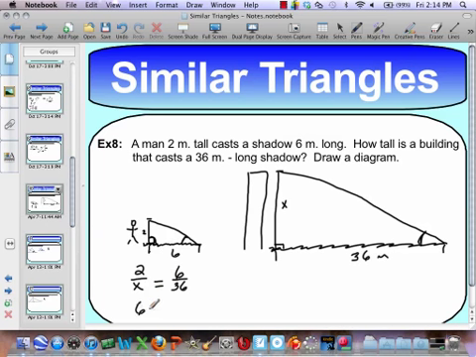Okay, our number 6. Okay guys, here we go. So look at number 6. How would you set up this problem? So x, the height of the building, over 3 is 4 over 6. Can that be reduced? Yeah. To what? 2/3.